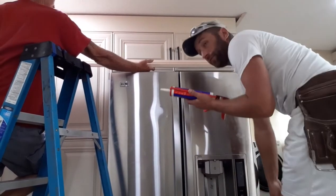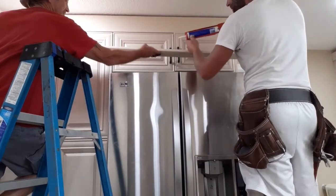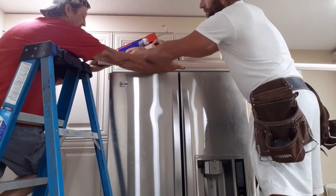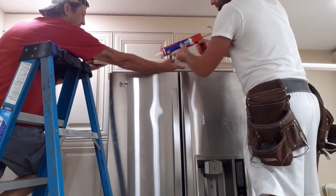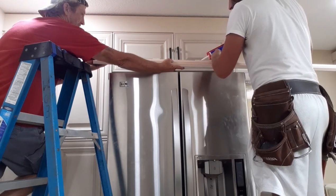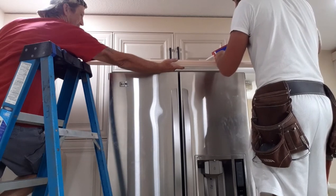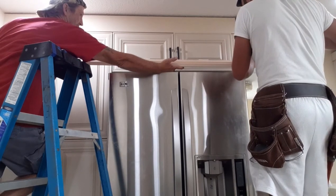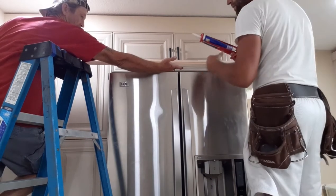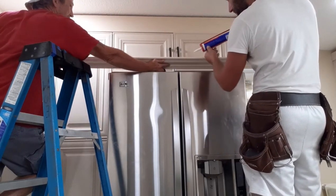Alright, so we got this. Lock tight. Where we at? Is the bottom here? Yeah. Okay. Alright. Some on the top. How that sucker sit? We had a little, we get a couple beads right here.